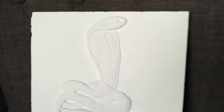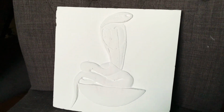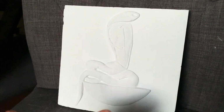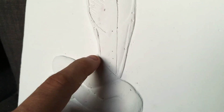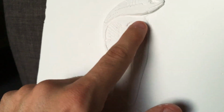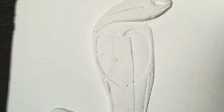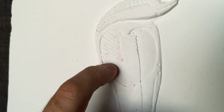Everything in Egyptian art, when you carve it, you have to focus on detail. You have to pay attention to detail. That's the most important. If you kept it simple and plain, it would look Egyptian, but it wouldn't be considered Egyptian. It just doesn't have that look to it. But for this one, the detail from the body, the very fine appearance right over here, the very thin, less than a millimeter thick, from the recess of the body, and then even the style over here, which were considered eyes when the cobra stood up. And you would have that nice little carving as well right there with the holes punched in order to give it more of a nice finished detail.